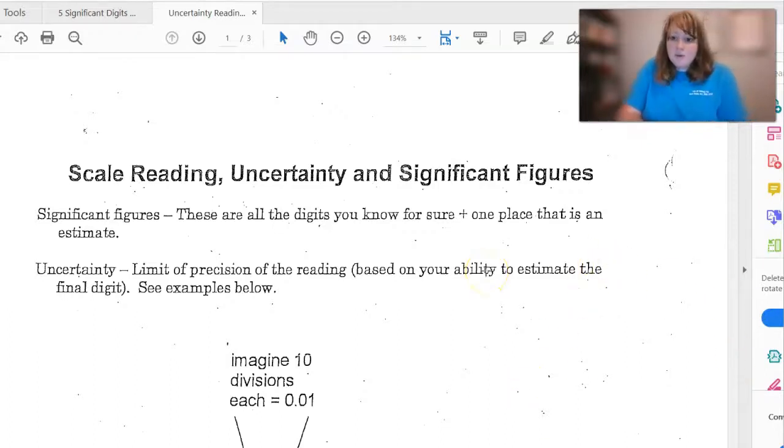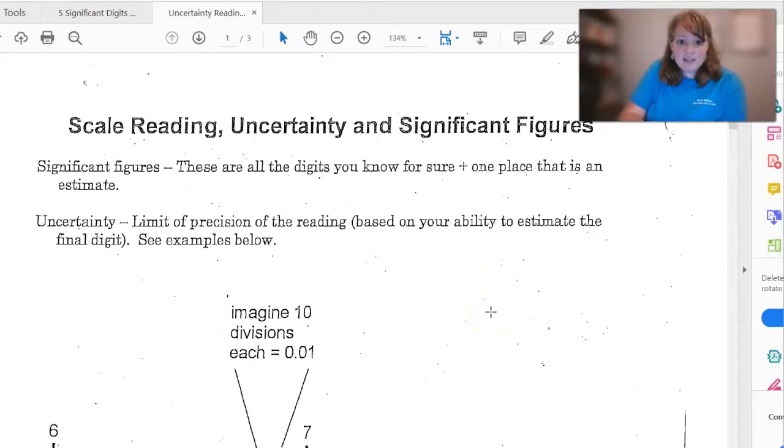So I'm going to go through and do some examples with you here, and we're going to read through this, and then I'm going to write a few examples down for you, and then you will finish this worksheet on your own today and submit those answers to Canvas. So let's just go ahead and go through this together.